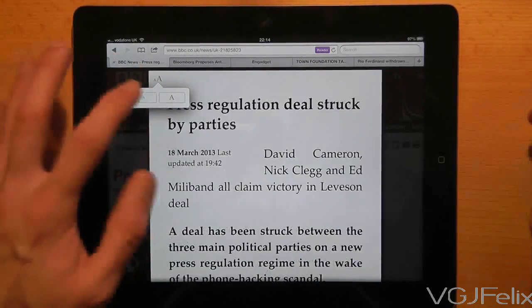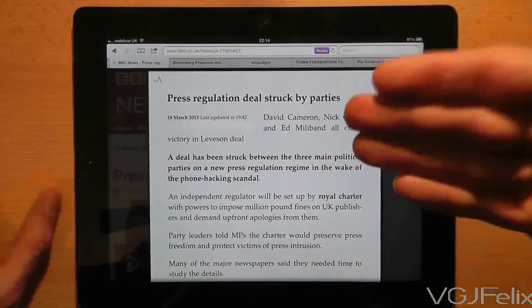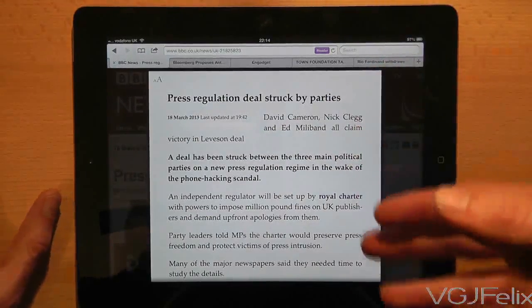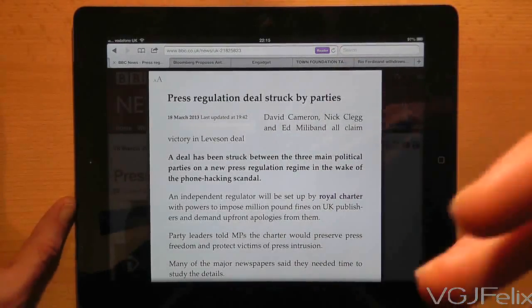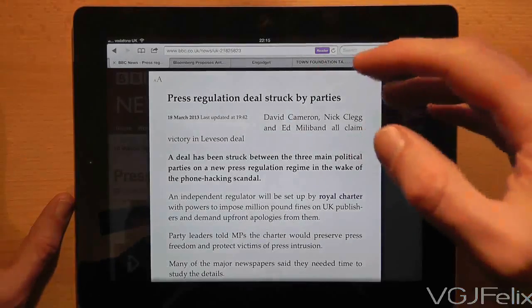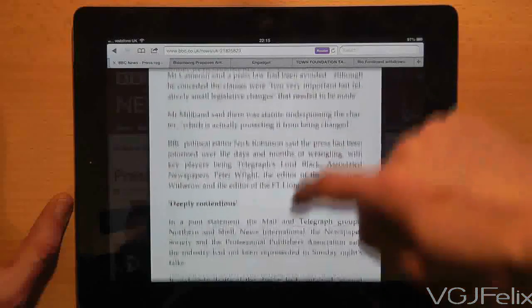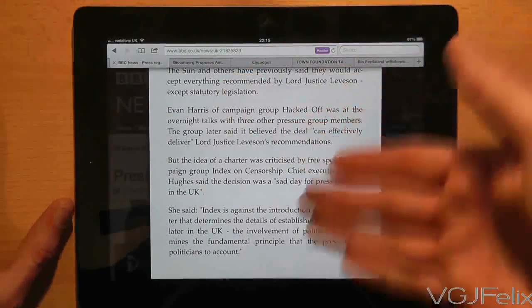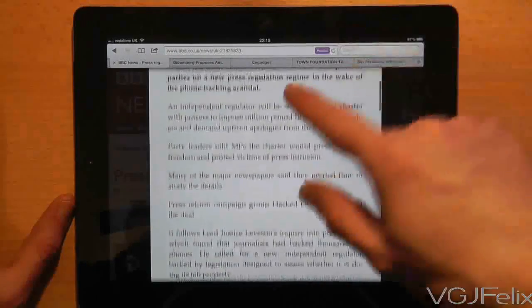And as I've said before in many videos, giving the user the control of such an important aspect of using a tablet, which is consumption, as in consuming news articles, this is an absolutely brilliant feature. If I just scroll down, it just gives me the whole article in a very readable format, and there I'm done. I can move on to the next article. On the BBC it works absolutely perfectly.